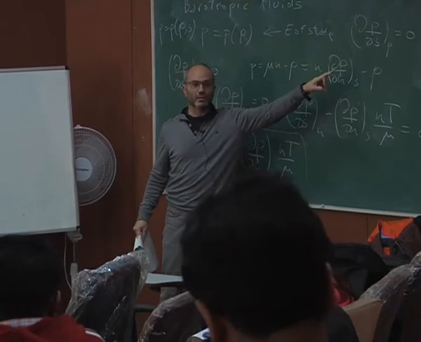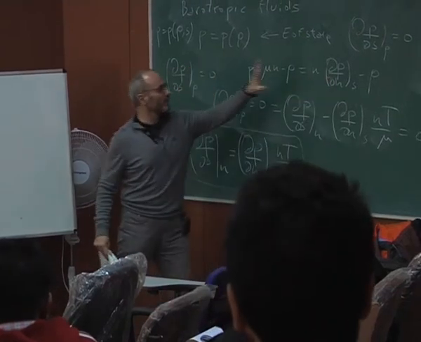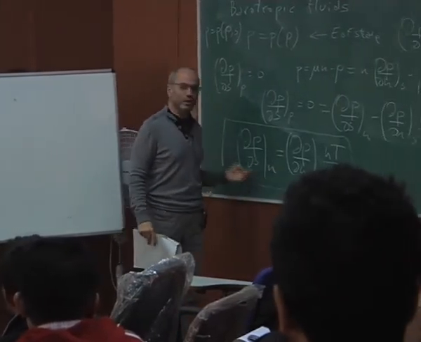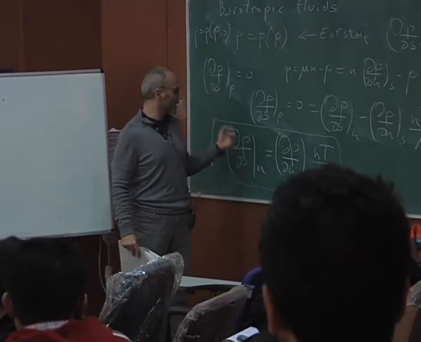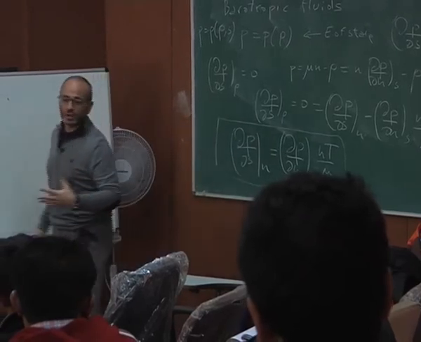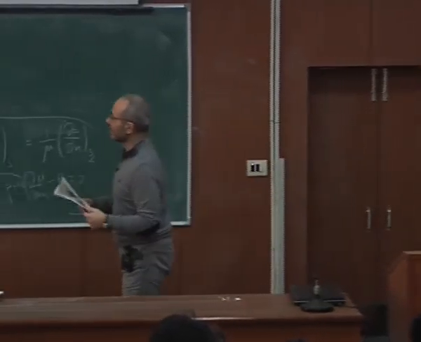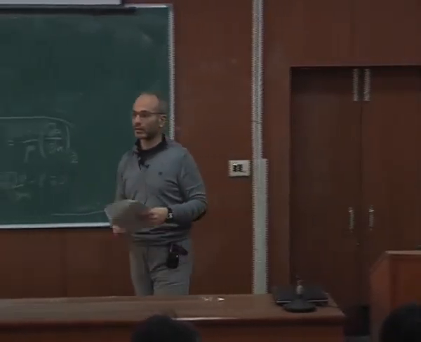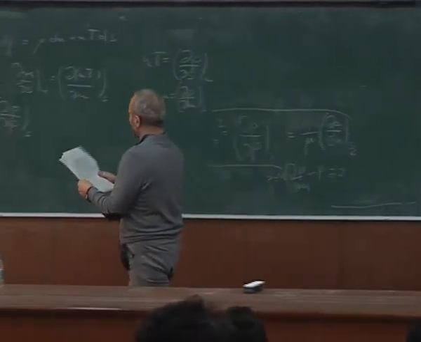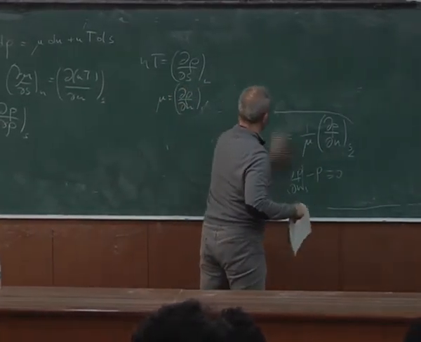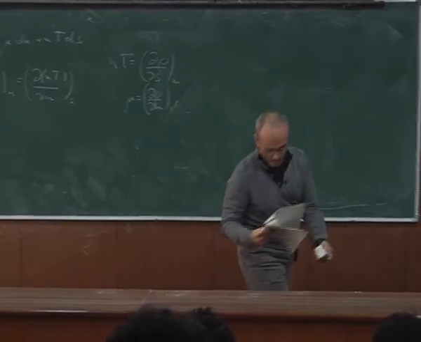p equals n d rho over dn minus rho. So I can put this equation for p, plus those two constraints for mu and T, into this equation here, getting just a partial differential equation on rho as a function of n and s. Can you see? This is d rho, and the pressure can also be written with d rho over dn. And that equation actually leads to the following relation.